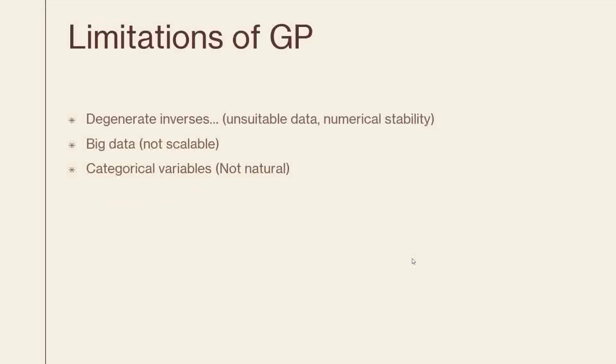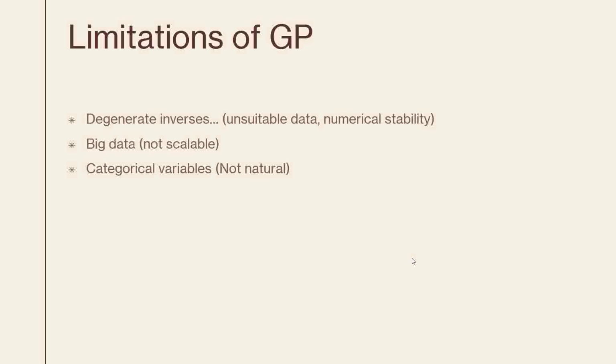And there are limitations to GP, like the analytical formula for finding the conditional distribution makes use of matrix inverses. And we all know that if the determinant of a matrix becomes zero, you cannot have an inverse for it, right? So degenerate inverses are a problem, numerical stability problems are there. Most of the time, the underlying library, the library which implements Gaussian processes, takes care of it. But as a practitioner, you should be aware of this. And it's not a very scalable method.